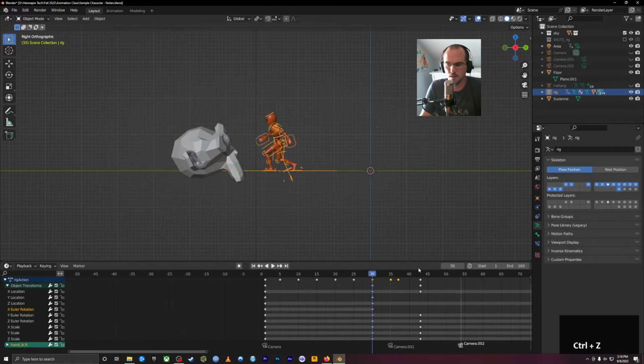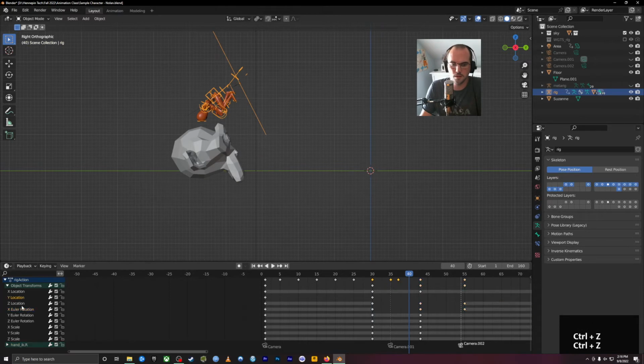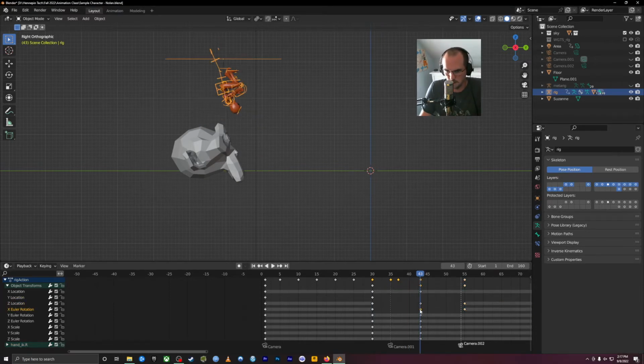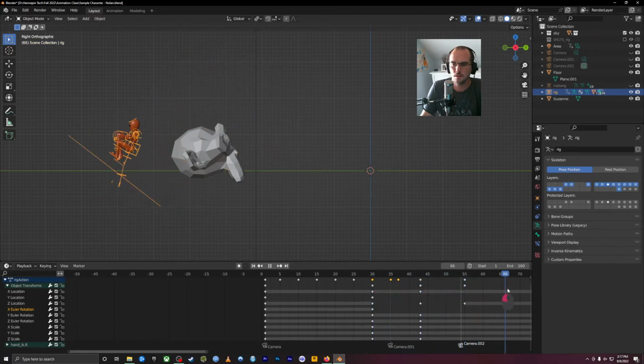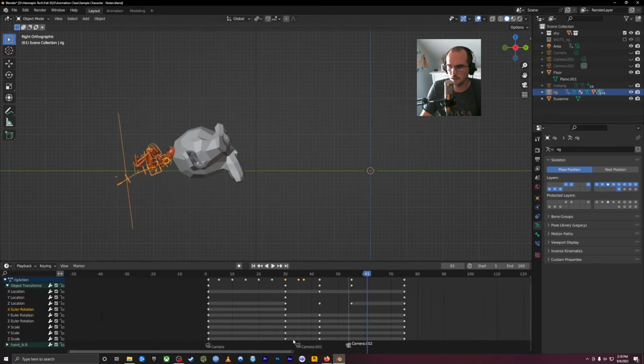Nope, not that one. Undo this. Which one is it? Okay, I think it's this. I think it's just our X rotation here. So if I delete this one and delete this one, it still seems, oh, and actually I need to keep deleting down the line too. I need to delete this one as well.